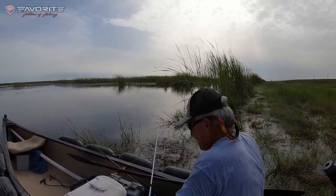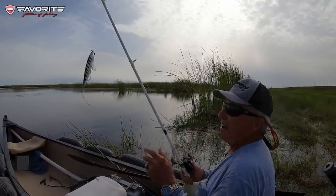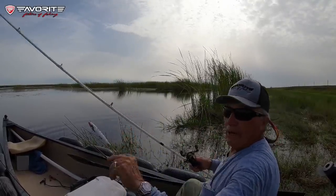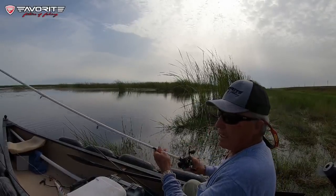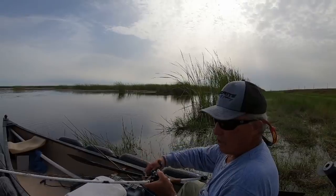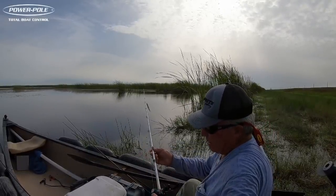Okay, try that again. Boy, this devil horse is fun, fun, fun. I'm using a favorite rod. This is the Whitebird series. It's their lower price series, but it has a good action, and I like it a whole lot. It's a 7-foot medium action.